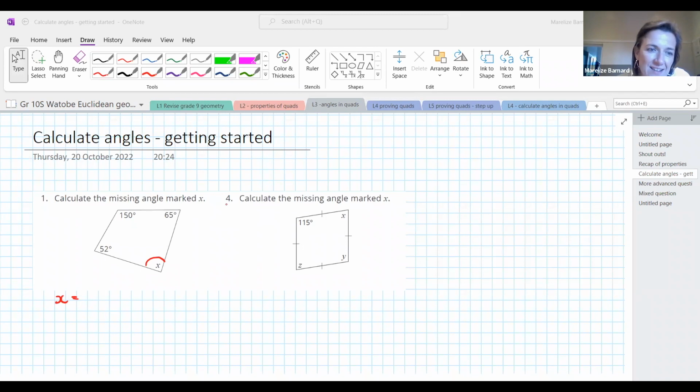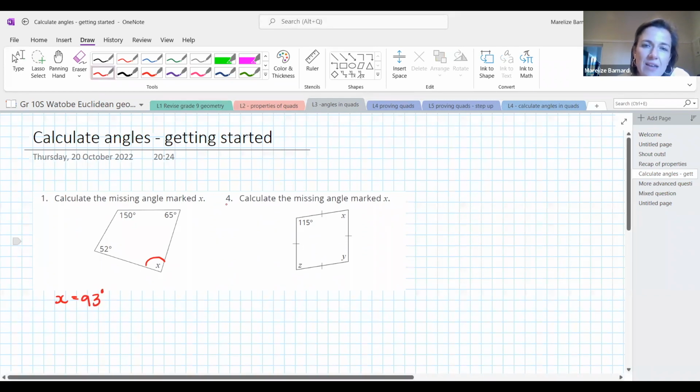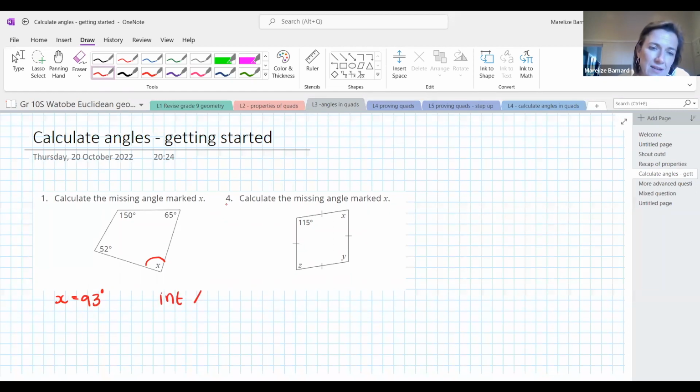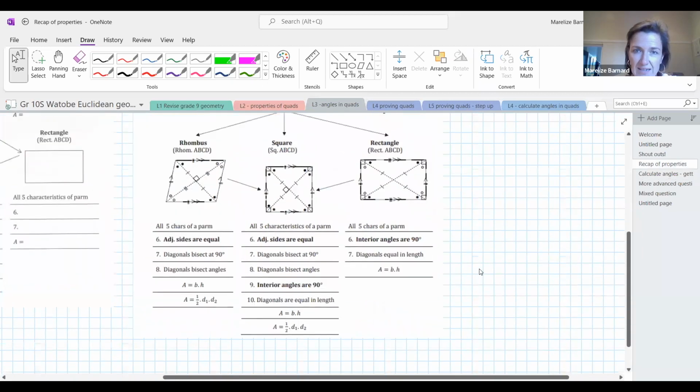Okay, right. It is 93 degrees because the interior angles of a quadrilateral add up to 360. So our reason here is interior angles of a quadrilateral. Now, the best we can do here is say that this is a quadrilateral. Can we say that it's a parallelogram, a kite, or any of the other ones? No, we can't. Because do we see any of those defining features? Any of those defining features that we just went through? The DNA that we talked about here?